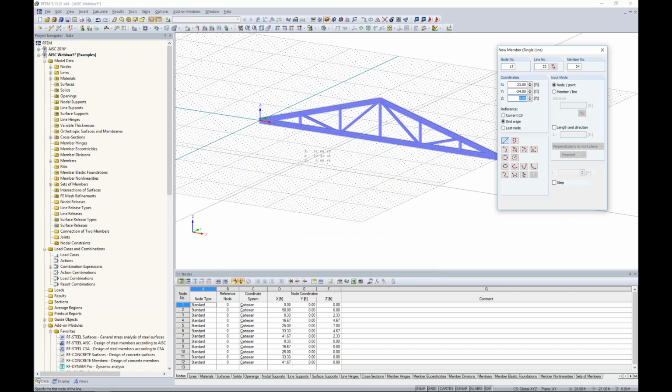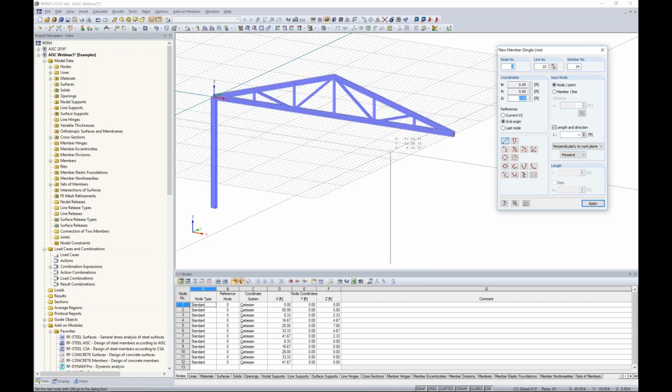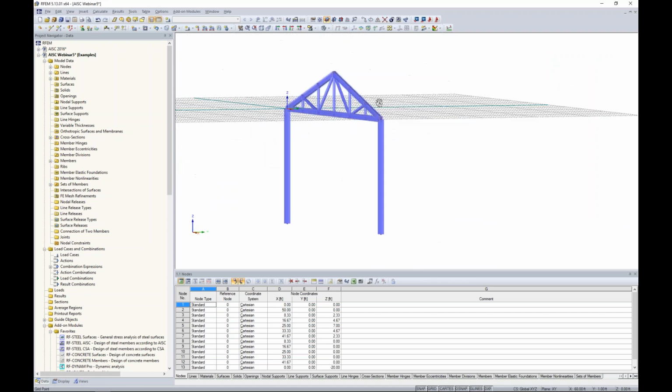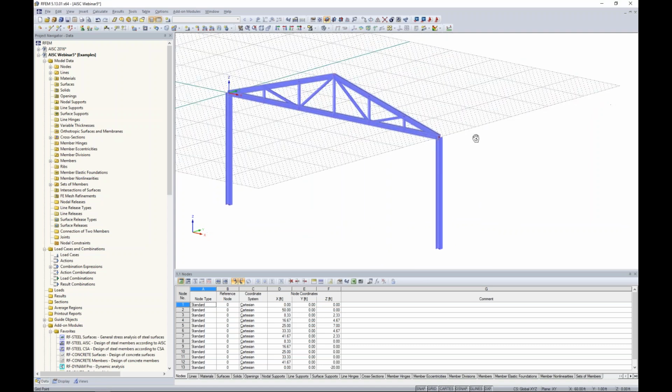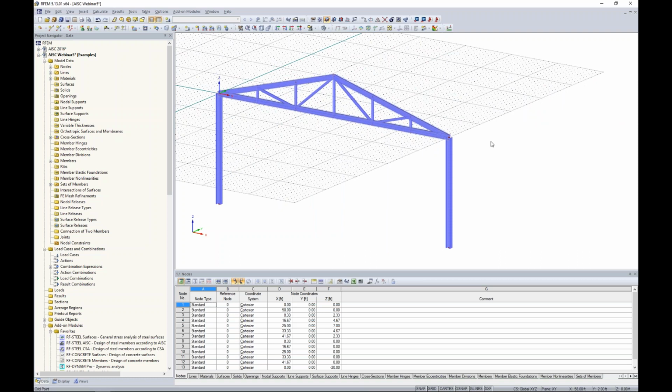I click OK. Now, typically, I could snap from one point to the other to create my columns, but we have a nice feature here where all I need to do is specify the length and direction. So I'm going to specify my columns at 20 feet in height, and I want to draw this column member perpendicular to my current work plane, which you can see here in the negative direction. So now when I just snap to the end nodes of my truss, I hit my right mouse key to escape, you can see that those columns were automatically drawn in the right magnitude and direction.